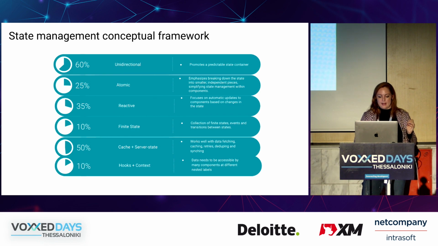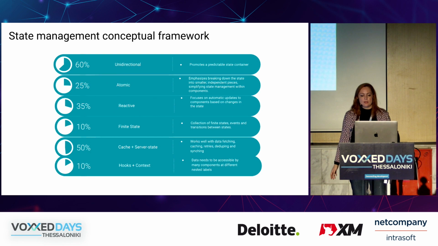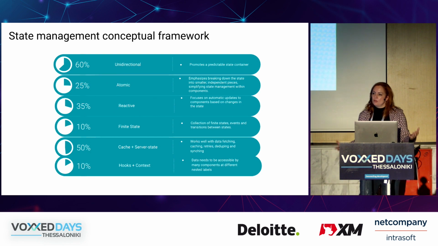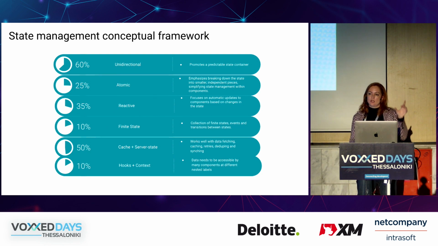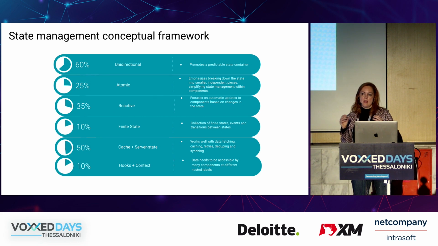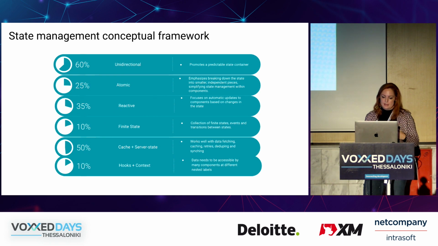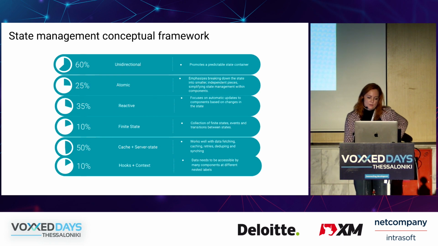We will see. Cache and server state, that's a name I gave to this mental model, is the case of React Query. It falls under this category. In this mental model, it's similar to unidirectional, meaning the data flow towards one direction. But instead of flowing from the store, which is stored in memory, they flow from the local storage to the components. And the local storage in turn is being updated from the backend, of course.